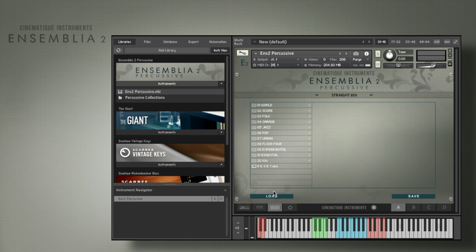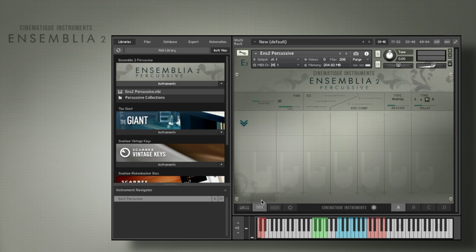So let's head over to our preset tab and click this little reset icon over here. As you can see, it's reset the whole thing. And back to our main tab, we can see that all our 7 instrument slots are now empty and we're good to go to make our own new beat.